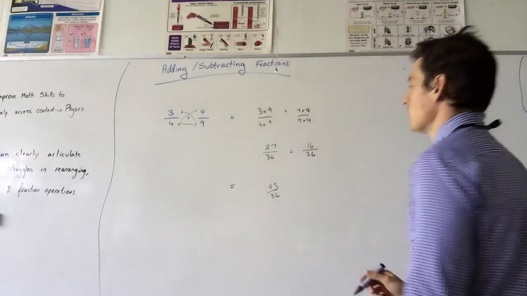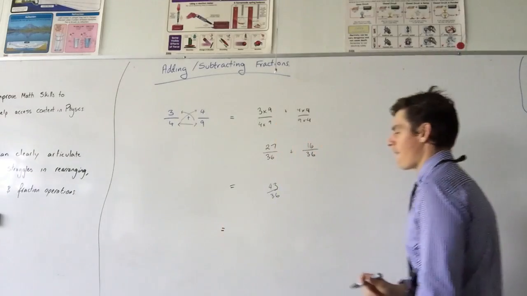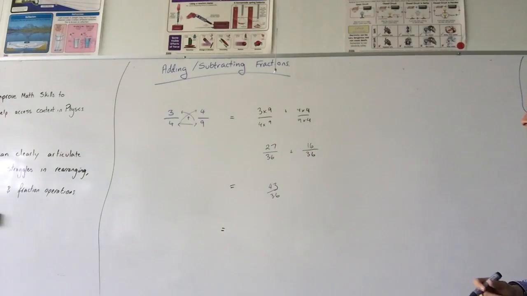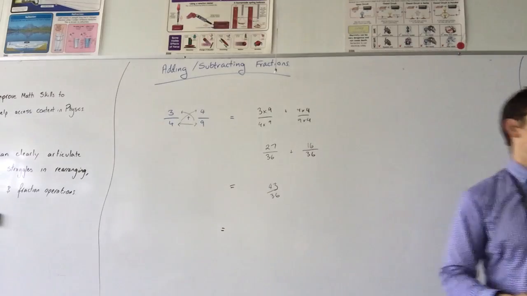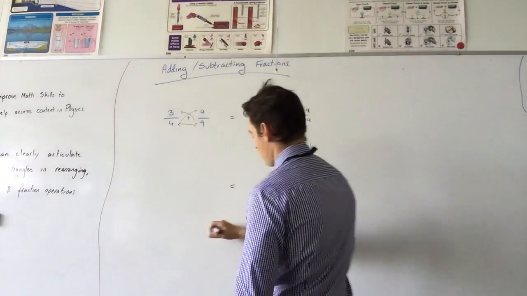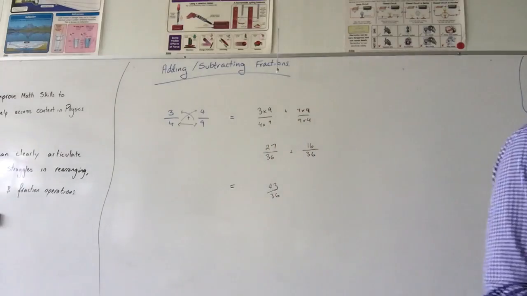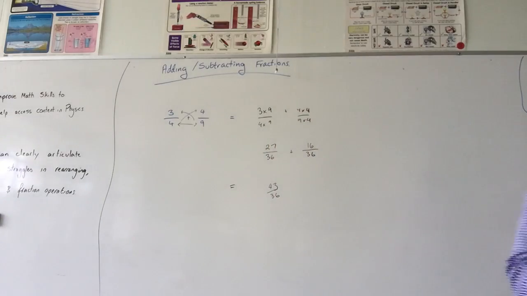Simplify. Pretty sure I can, I think. Maybe I can't. Yeah, you can't. Can't go any further. Looks like you can because you think 43 goes into 3, but it does not. That's 42. That's our final answer then. If it could simplify, I would just divide the top and the bottom by the same thing. Happy with that?